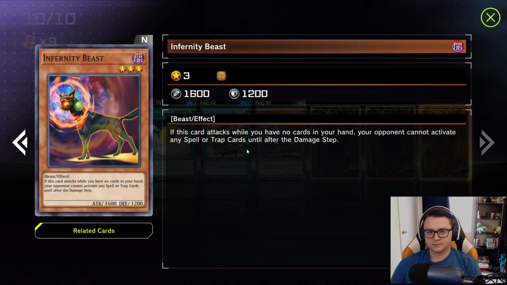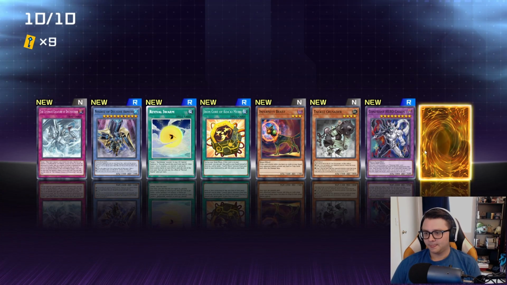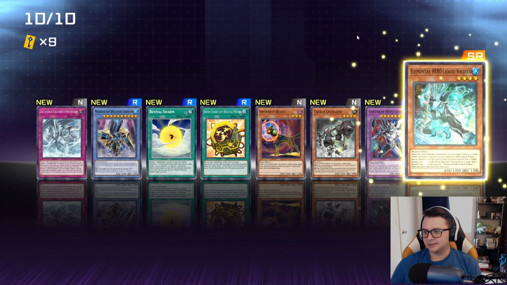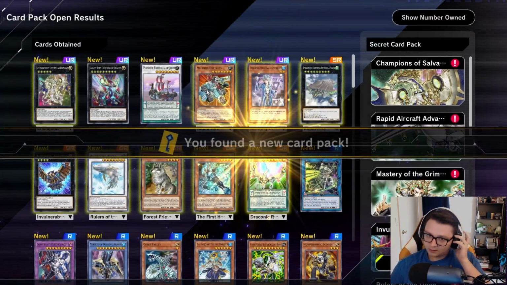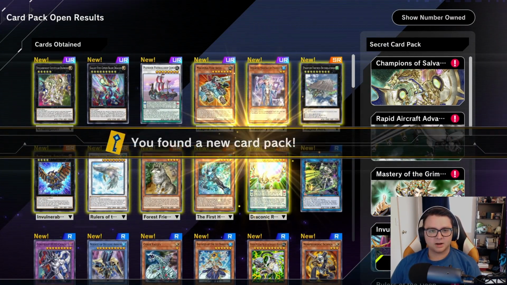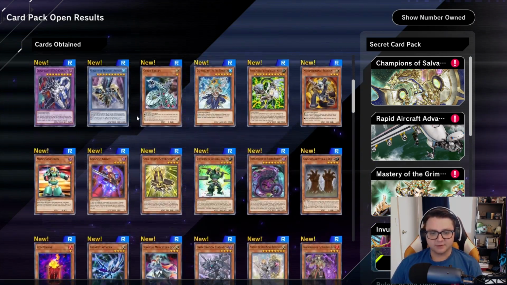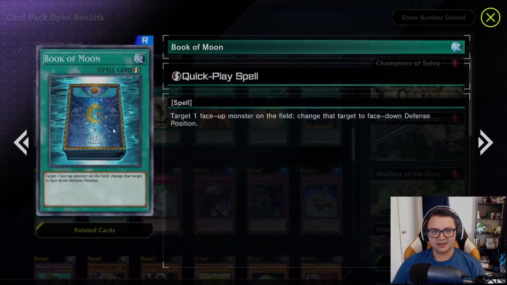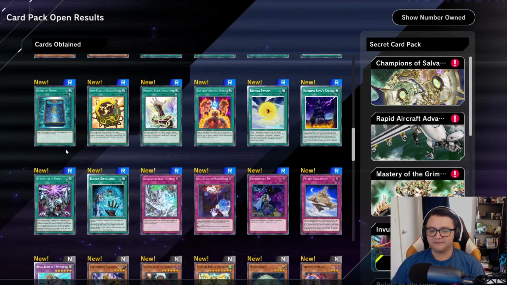Battle Loss stuff. Tackle Crusader. That's a good card. We'll probably play that. Contrast Hero Chaos, and then Elemental Hero. All right. Well, once again, all of these cards here are just going to get dusted. However, the big highlight here really is Book of Moon. I mean, this is probably on the high end of what the rare sort of generic staple cards can be. So I'm very happy with that.